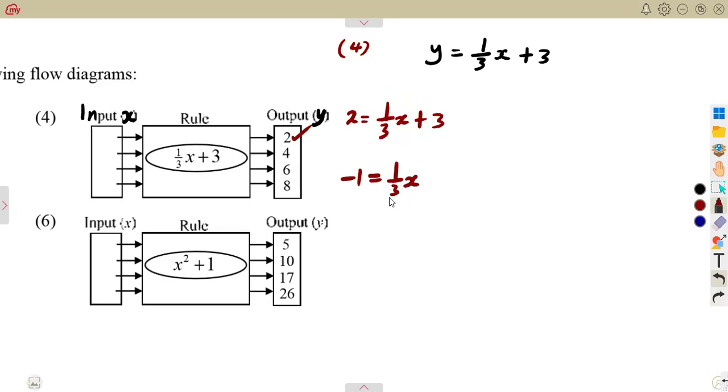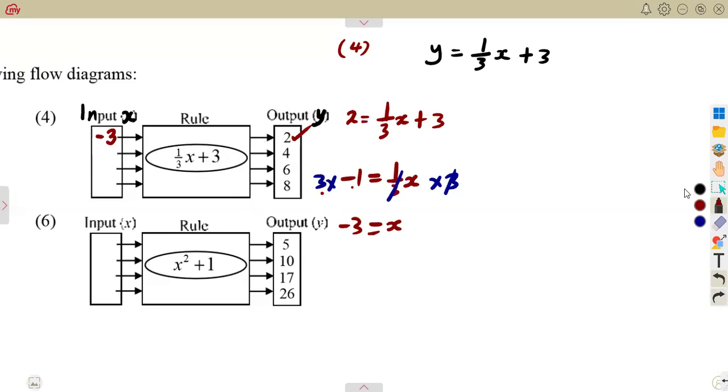How can we remove this 3? This is 1 over 3. Remember, from our multiplicative inverse, its multiplicative inverse is supposed to be 3. So by multiplying by 3 on this side, we are removing the 1 over 3 that we are having. So 1 over 3 times 3x is going to be 1 times x, which is x. And that is 3 times minus 1, which is minus 3. So as we can see, we can obtain the x value which corresponds when Y is 2 by solving it as an equation.